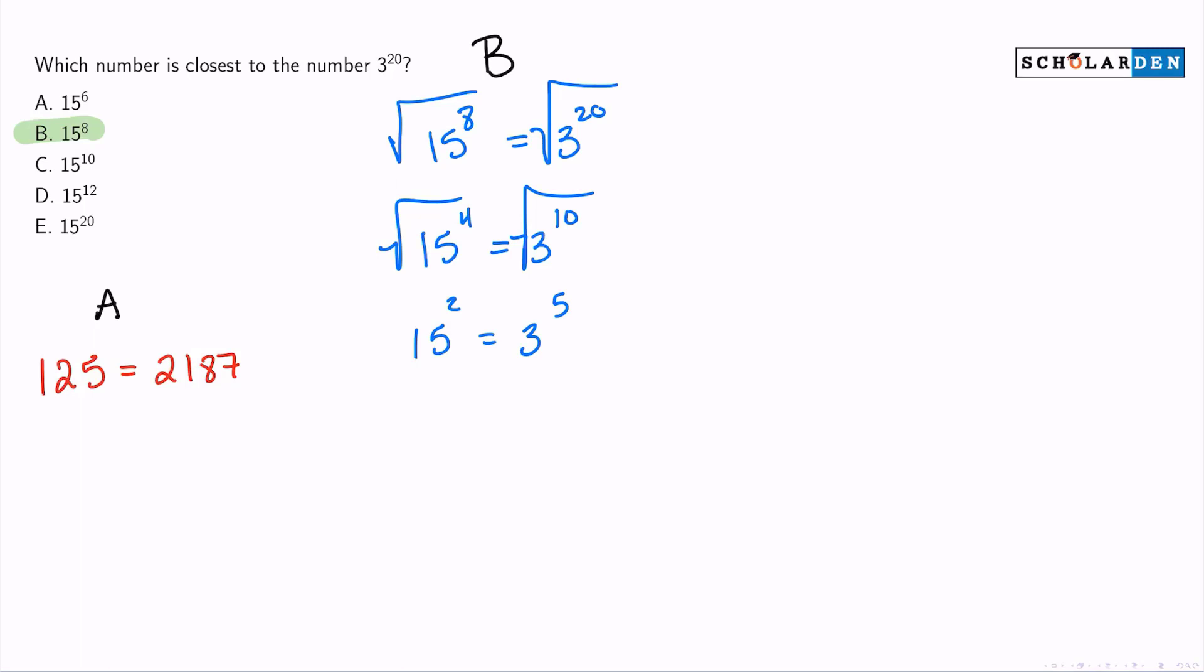I have the liberty of doing this again, taking the square root again to get 15 to the power of 2 equals 3 to the power of 5. From here, what I'll do is, similar method to before, I will show that 5 times 3 is the same as 15. And now I will show that 5 squared times 3 squared is congruent to 3 to the 5th. And then we will divide out the 3 squared, same as last time, except it's a different exponent. And now we have 5 squared equals 3 cubed. Remember, when we divide powers, we subtract the exponents. So 5 minus 2 is 3.